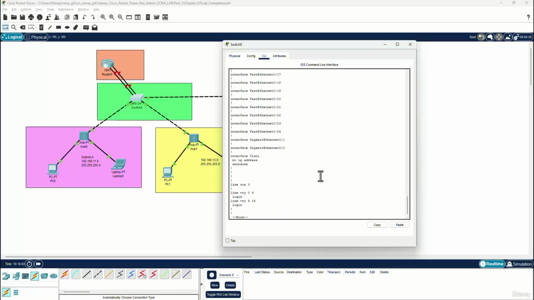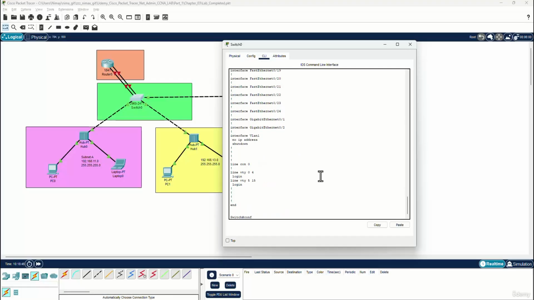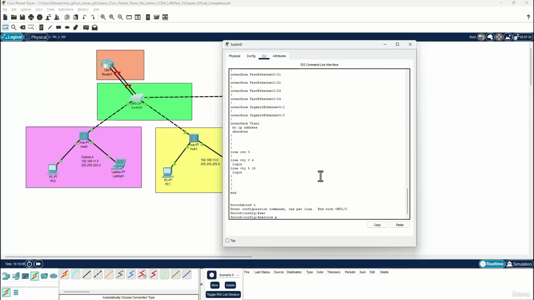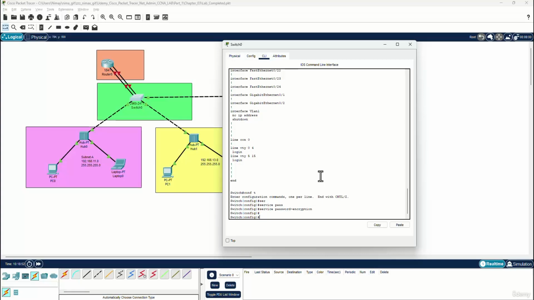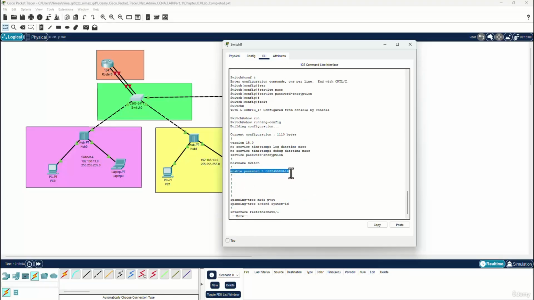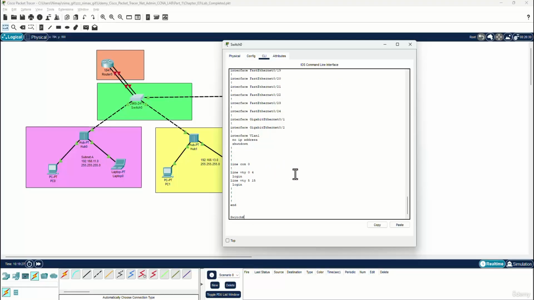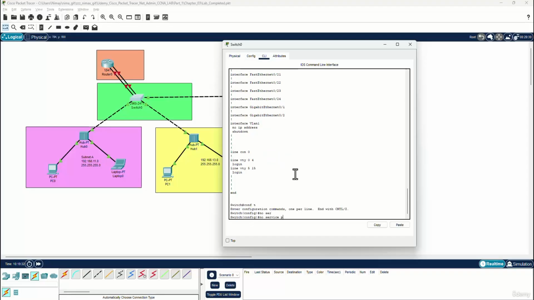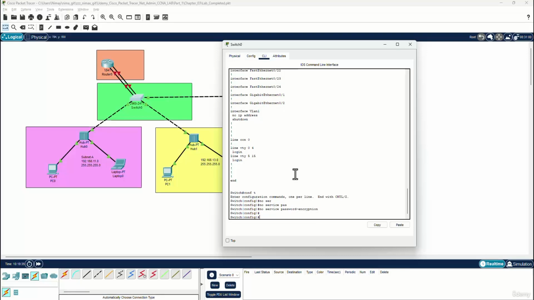So in this case, if you type conf t and service password-encryption and then exit and show running-config, we cannot see the enable password, because of enabling service password-encryption, we cannot see the password that we entered before. To disable the service, we can go to the configuration and type no service password-encryption and press enter and exit and show running-config.